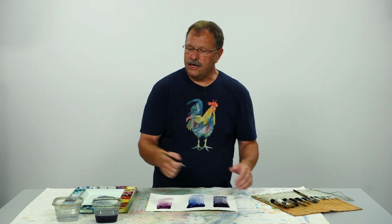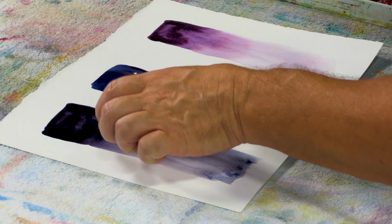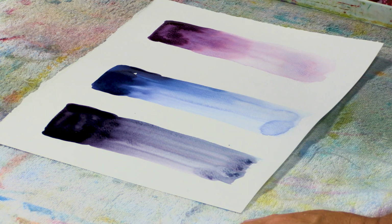Some really nice base colors to work with. If you want a darker color, it's a little bit more blue, I'd use the phthalo. A little bit darker, use the phthalo turquoise. A little more purplish, the ultramarine. Ultramarine's already got red in it, so it's going to read a little bit more purple.